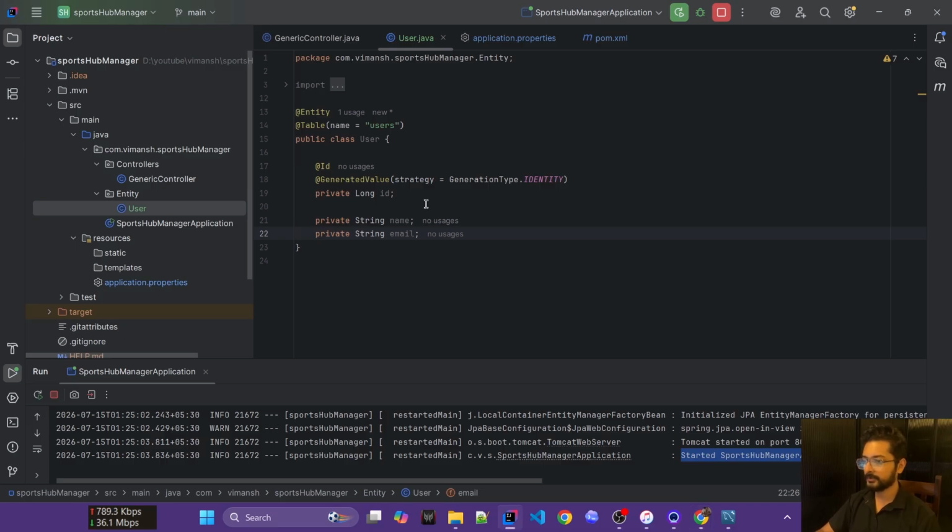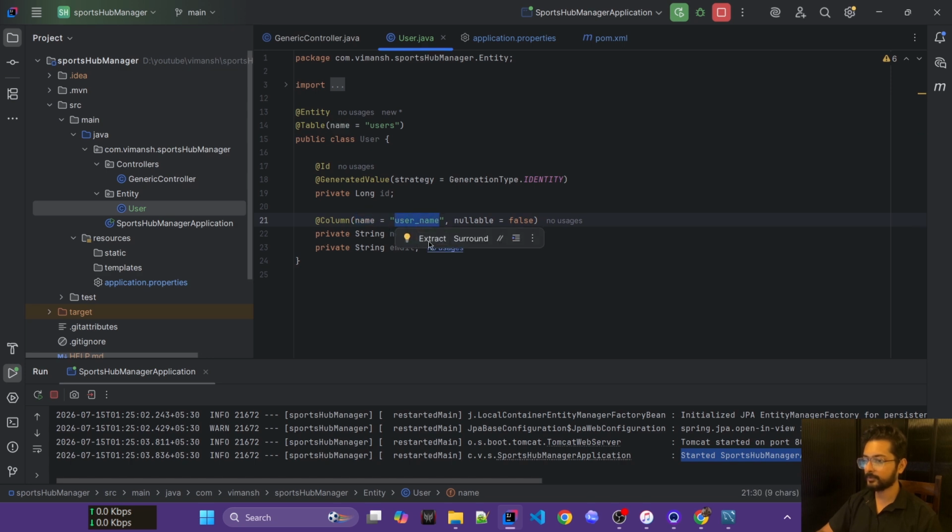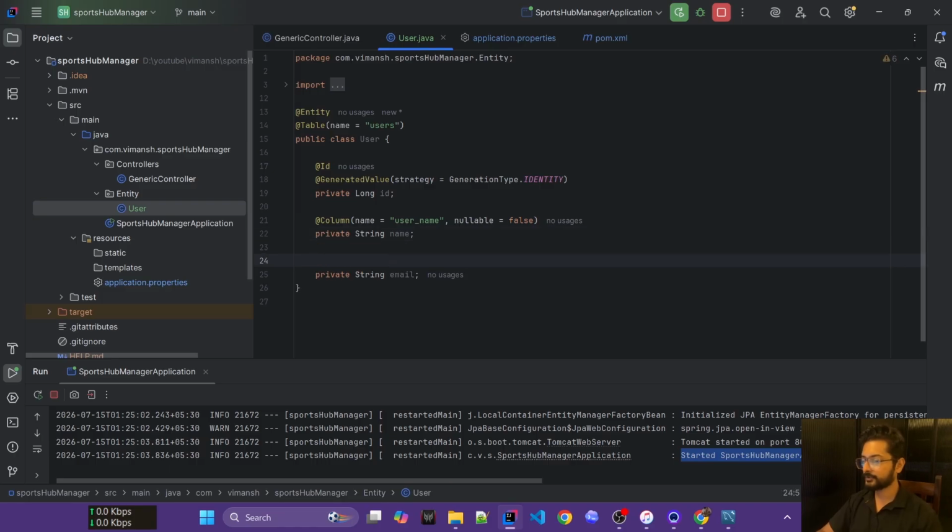We can add the @Column annotation like this, and inside the Column annotation, we can specify properties like name. So now the column name in MySQL will be username, and nullable becomes false, which means that this column cannot be null. That constraint will also be added to this column in the database.